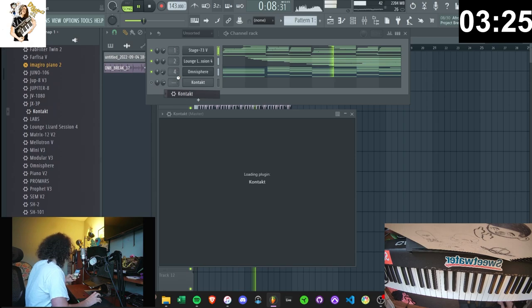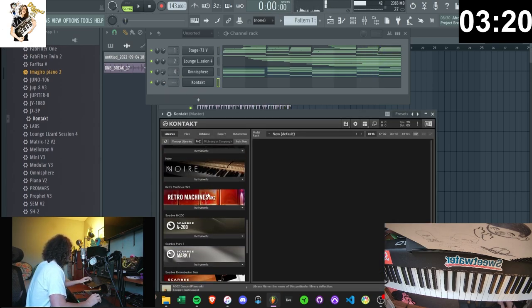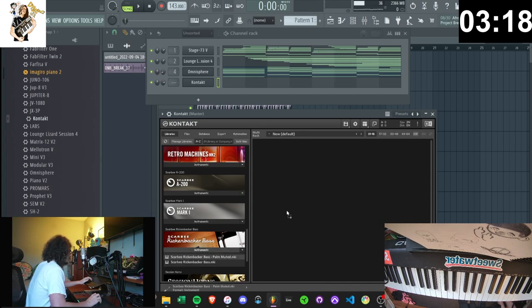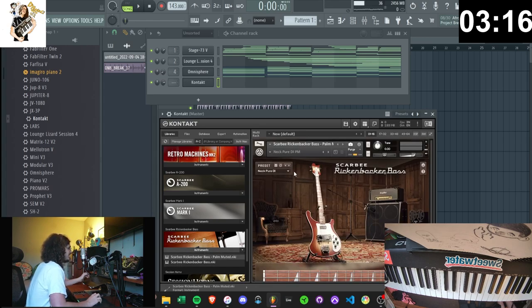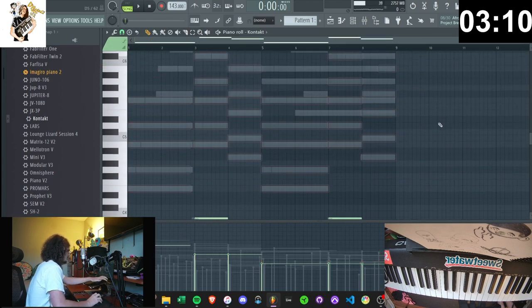Running out of time, but we're about to wrap it up now. All right, so for this intro, we're gonna have these drums right here. I'm gonna layer it with a bass line. So I'm gonna go into Kontakt and get a Rickenbacker bass. We're just gonna layer this right here with the bass line.